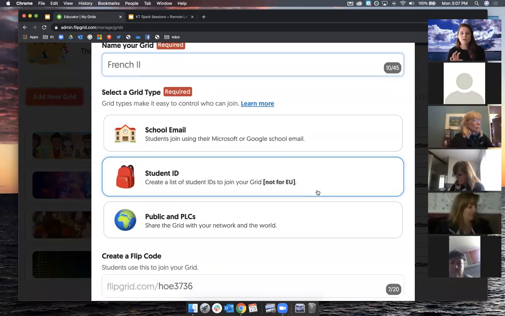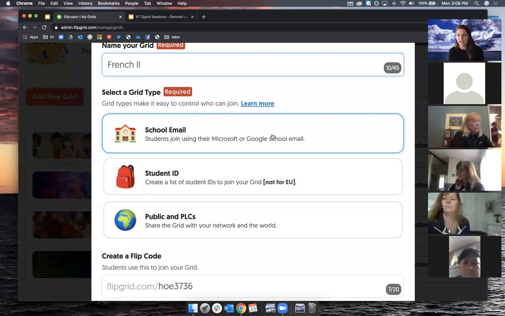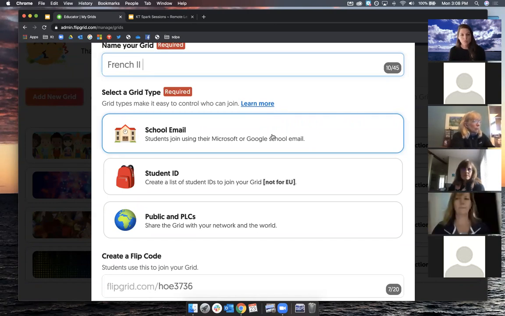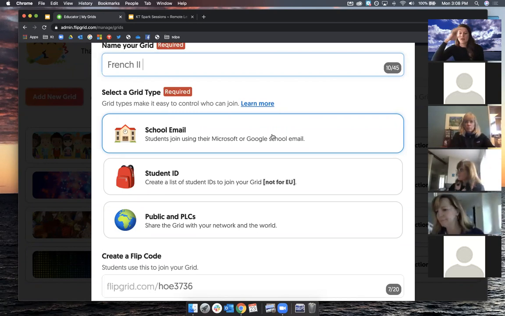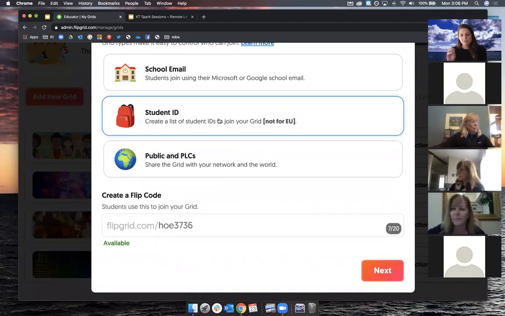And then down below is the important part of how do you want those kids to sign in. So if you want them to sign in with their Gmail or their Microsoft, like I just did at the beginning because I was the teacher, then that's the one that you're going to click. I want to make sure they're signing in with at mayfieldsenior.org or whatever school you're at. That's what you would be clicking on at the top. It keeps it a little bit more secure. If they have some kind of special ID, you could totally have them do that. That's a little setup on the back end.